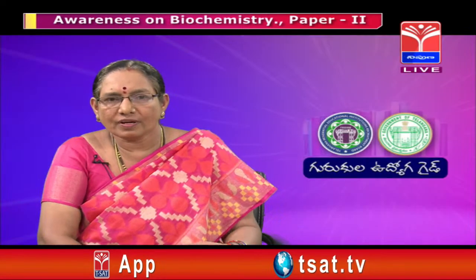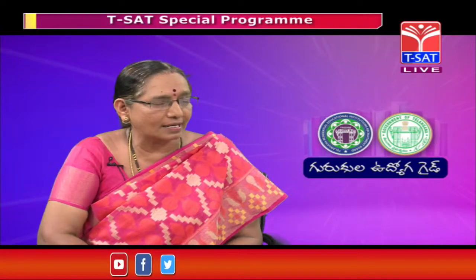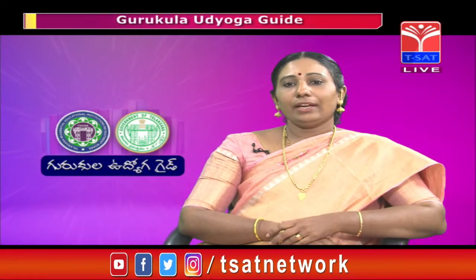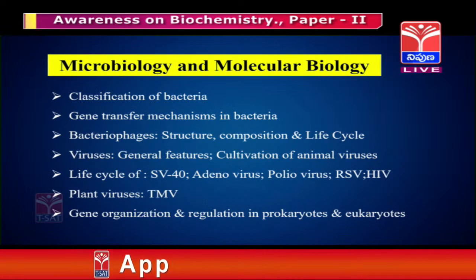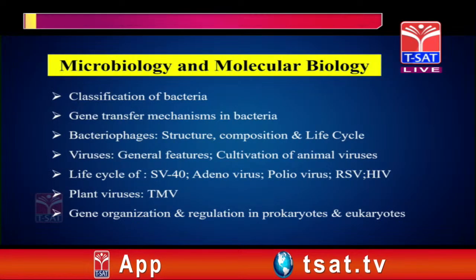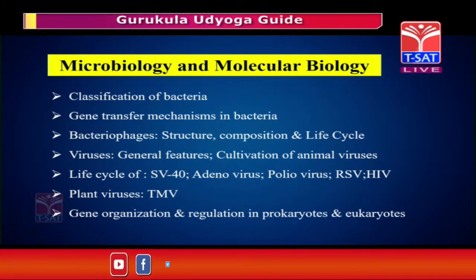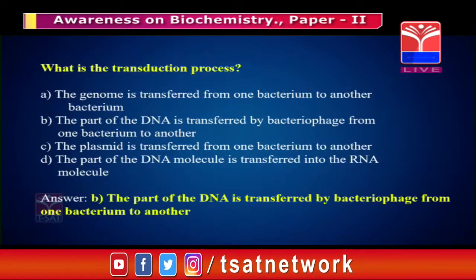Next bit. We'll move on quickly from now onwards with the units. So I'll ask Anju to continue. The next unit is microbiology and molecular biology, where some of the topics deal with bacteria, viruses, the replication of viruses, some popular animal viruses and plant viruses, and gene organization and regulation in prokaryotes and eukaryotes.